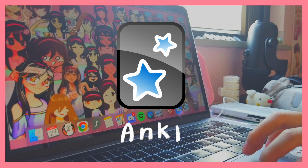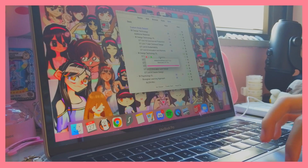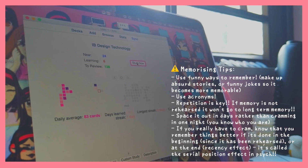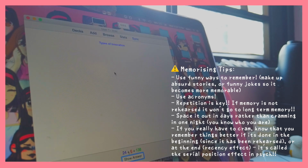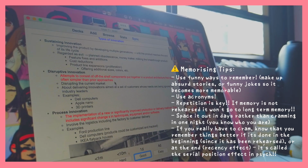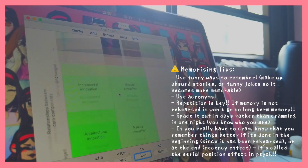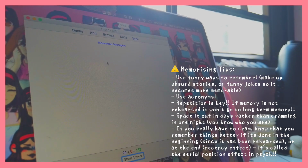The next tool that I use is called Anki, which is actually the Japanese translation of memorization. So if you cannot guess already, it is for memorizing your different contents. It creates flashcards, and it also sets a timer thing that helps you remember better, like how they space out the time of when you should review those note cards, which is very useful, especially if you have a subject that requires a lot of content that you need to memorize. For example, that's me for psychology and design. So this app is very useful.